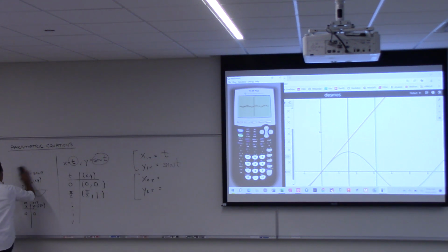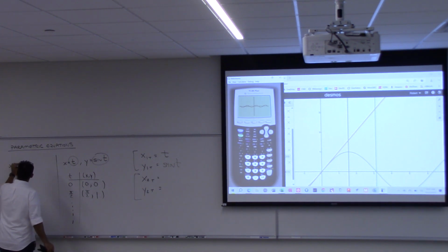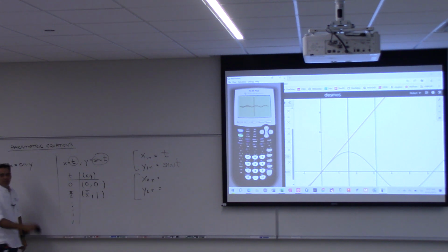A lot of y'all look very zoned out. That's okay. Let's see if you really understand this. Can we use our calculator to graph this? Because you can't do this in the regular mode on your calculator. You cannot. This is a function of y, not a function of x.